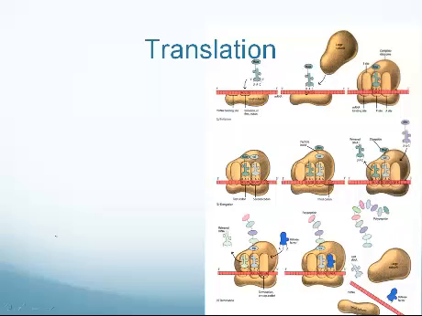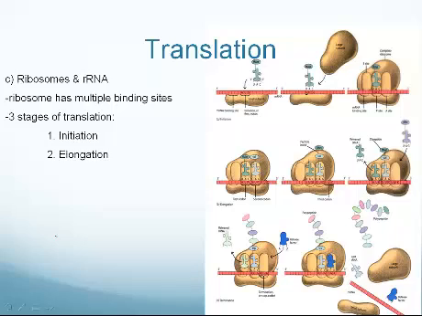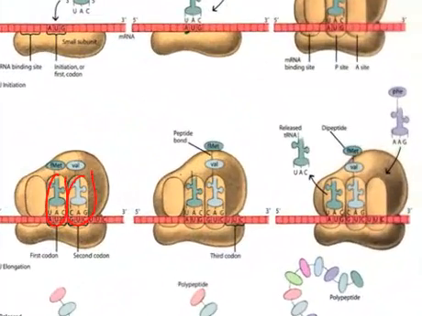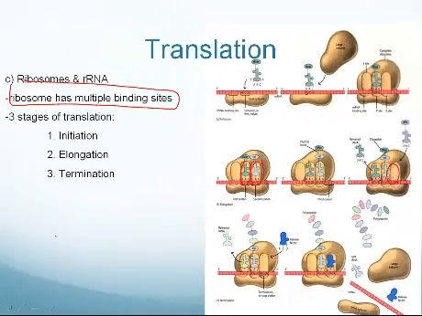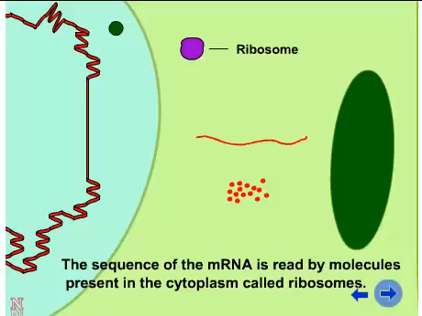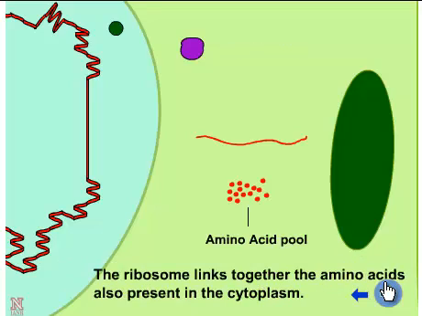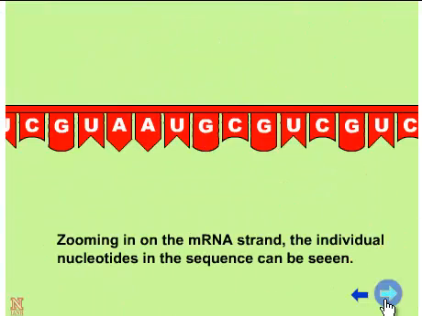Okay, so let's look at this in more detail. There are three steps: initiation, elongation, and termination. The ribosome also has three binding sites, as you can see here. One, two, and then here's your third one. Okay, so we're going to go into a little more detail here with an animation. Here the sequence of mRNA is going to be leaving the nucleus, and it's going to gather in the cytoplasm, which is just the in-between space between any of the organelles. As you can see, we have a bunch of amino acids getting ready to go. And here's what we're looking at.